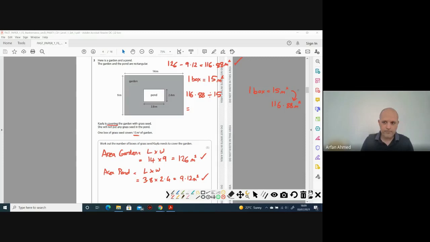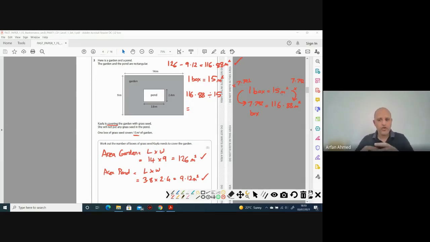So it's 7.792 times bigger. So it's 15 times, I'm going to have to write it here, 7.792 times bigger. So if you multiply that side by 7.792, you'll have to multiply this side by 7.792, which is obviously 7.792 number of boxes. But where did that 7.792 come from? You'll have to divide it. You'll have to do 116.88 divided by 15. How many 15s go into it?